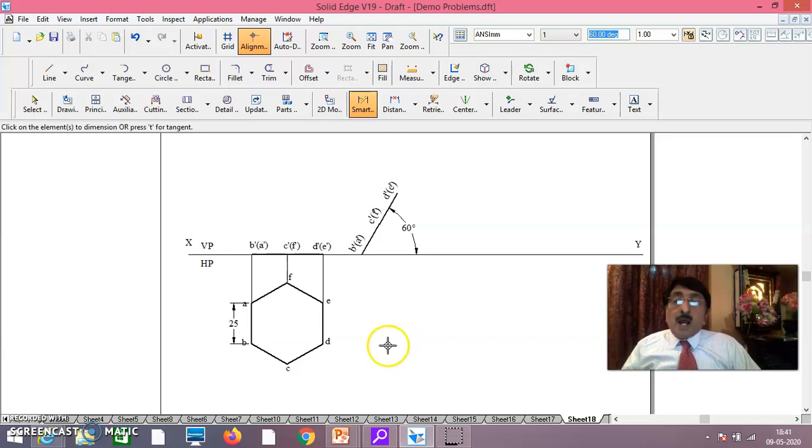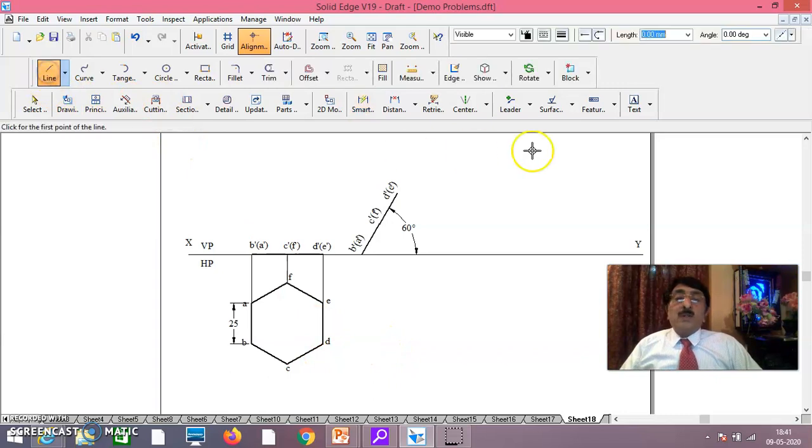That is above HP, in front of VP, that is first angle projection system. Now you see here, I'll take the projectors down.